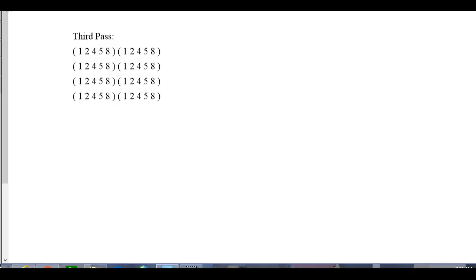So in our third pass, we go all the way through and nothing happens. But it does have to go all the way through just to realize that no swaps have been made. The idea of that flag comes up again. If a swap occurs, then we set a flag that says, yes, a swap occurred. So if we go through the list and no swap has occurred, then that flag is not set, and we know we're done. So there's that idea of flags we talked about before being very useful.